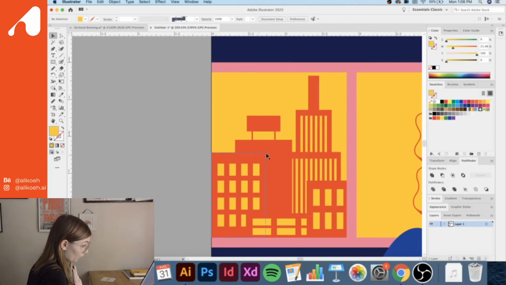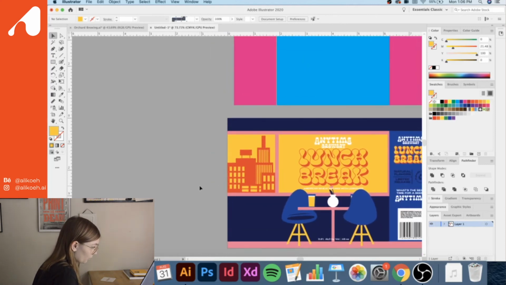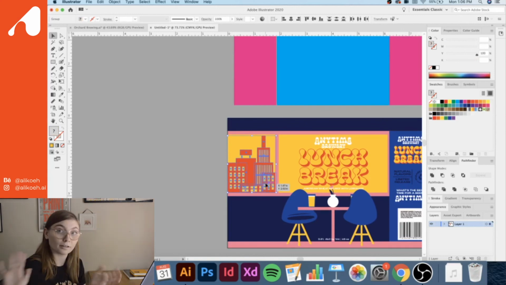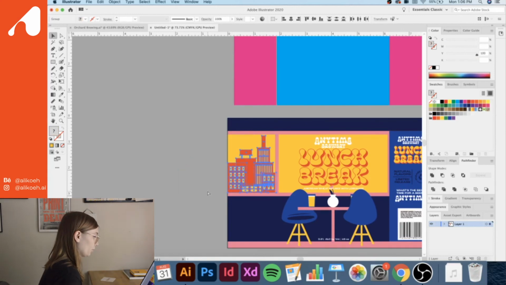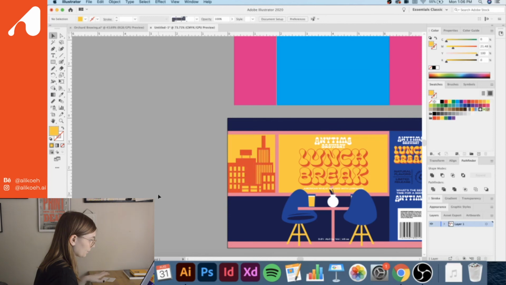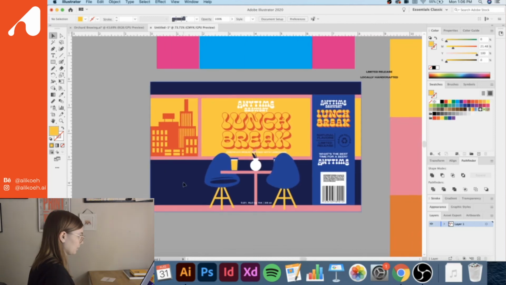All right, so now it kind of looks like there's a city outside the window, and also you can create some dimension without having to add another color. Okay, so the last thing that we're gonna do is create that ficus.